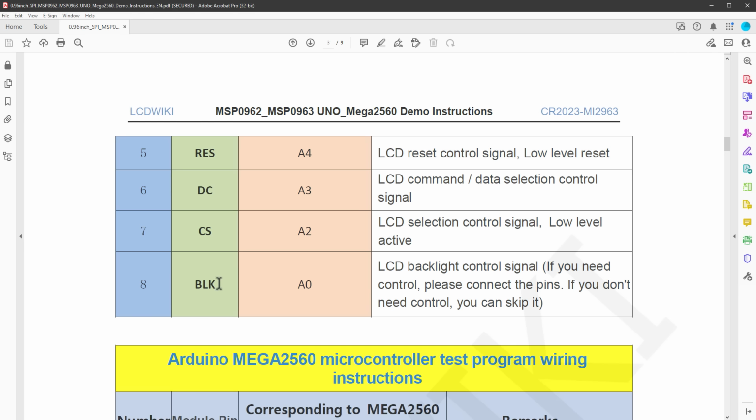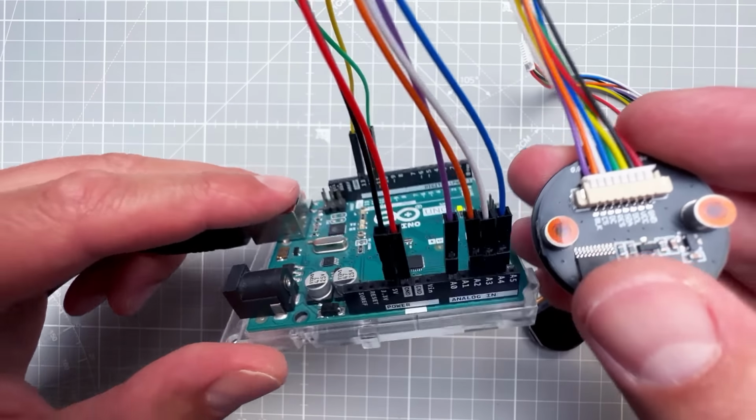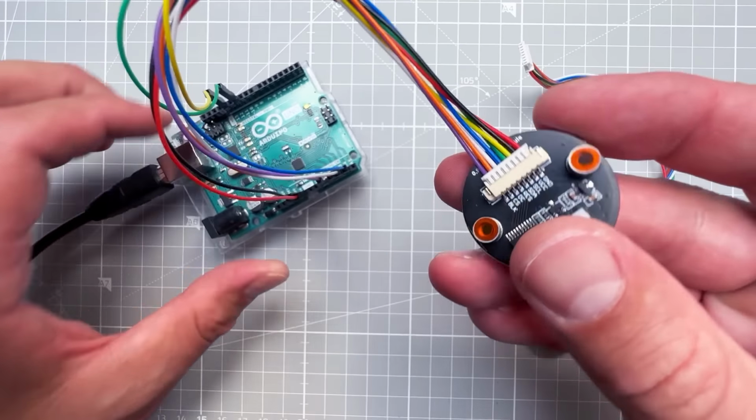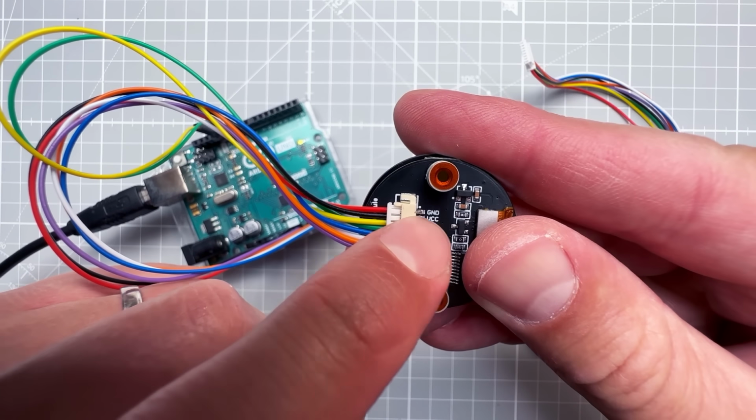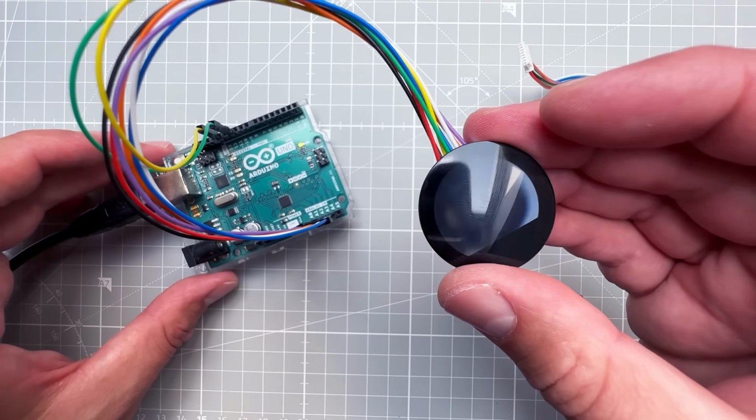And then we have pins reset, the data command, the chip select and the backlight, and those are connected to pins A4, A3, A2 and A0. I guess we can connect those to any pins, but I will use those listed pins at least for now. So let's use the provided cables to connect the display to the Arduino UNO. Also the colors are slightly confusing because the VCC is in a black color while the ground is red color. Usually it's the other way around.